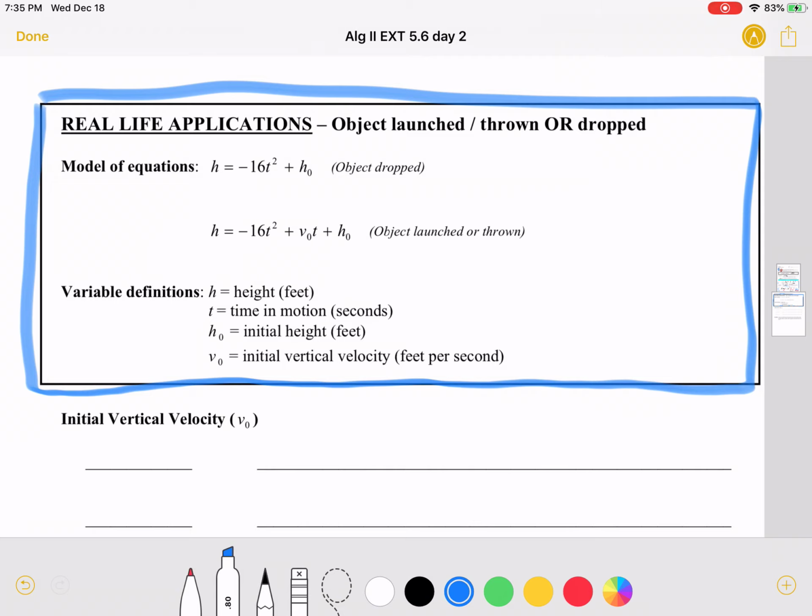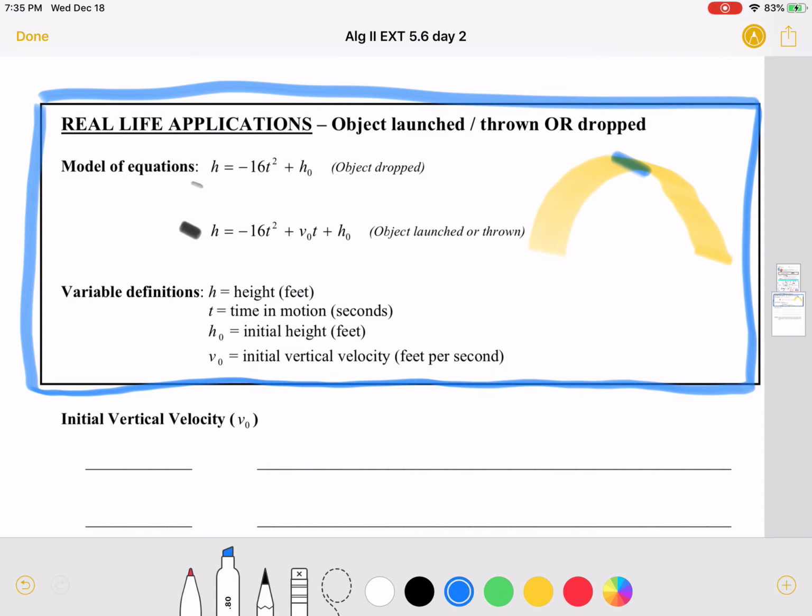So again, we will be given the equation. So you will never, ever need to memorize either this or this. However, you will need to know what things mean. So the negative 16, that's when things are dropped or thrown. It's negative because, think about when you throw something, I will write in yellow what the path looks like. It's going to go something like this, right? You're going to throw it, it's going to go to a highest point, the vertex, and then it's going to drop down. Well, if you look at that shape I just drew, that's a parabola that opens down, so my a value would have to be negative.